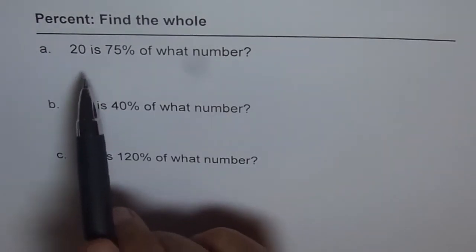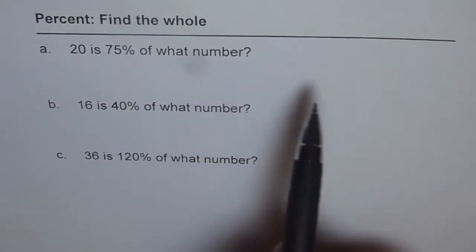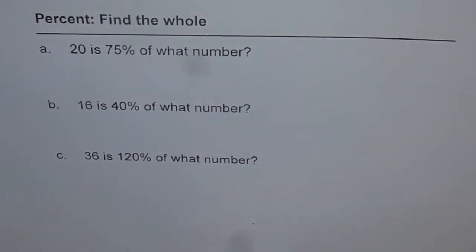The first one is: 20 is 75% of what number? What is that whole number whose 75% is 20? Do you understand? 20 is 75% of what number? Next question is: 16 is 40% of what number? And similar to these, we have: 36 is 120% of what number? I'll show you how to write the equation and then solve it in such cases.